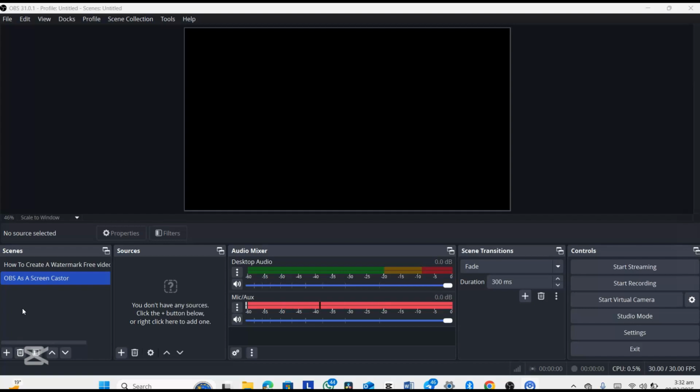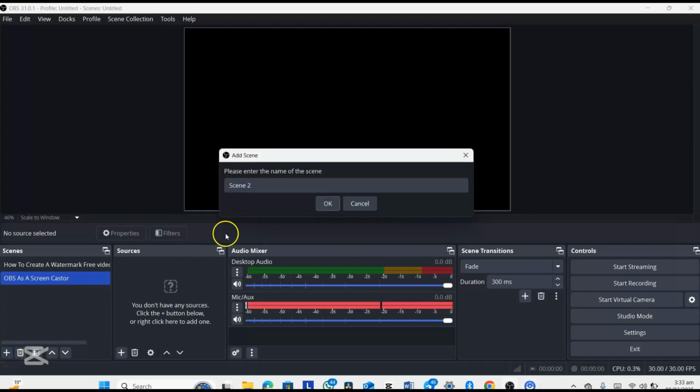Okay, so when you name the scene, I'll also be showing you how these work if you have a lot of things to present, but not now. I don't want to complicate this video. So once you click here, it will actually pop up this small window where it will read, please enter the name of the scene. But initially it has a default scene, so you need to name it so that when you happen to save it, you'll be able to trace it.